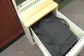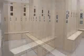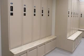So after speaking with our engineers at Tiffin Metal, back in about 2002, they developed what's known today as the airflow wardrobe locker, and it really just took off. And even today, it's still one of the most requested items that's going into new law enforcement buildings. The thing that we like to pride ourselves in is we'll give you what you want versus, hey, buy what we have to sell you. And that has opened up a niche market for us.